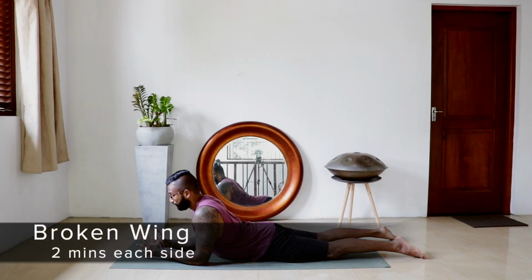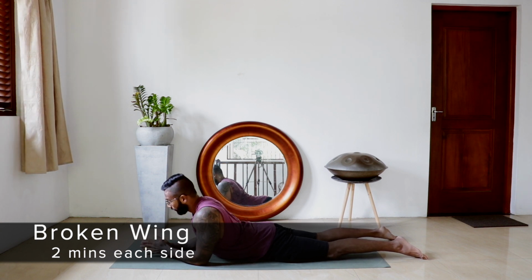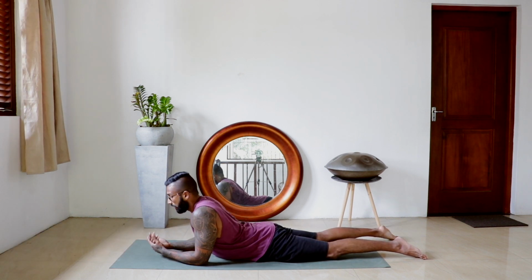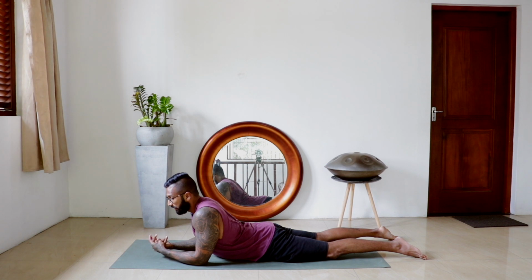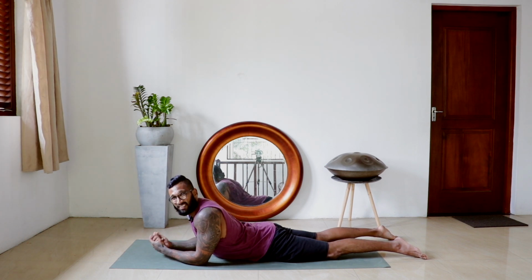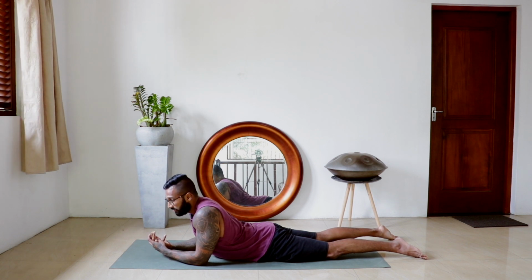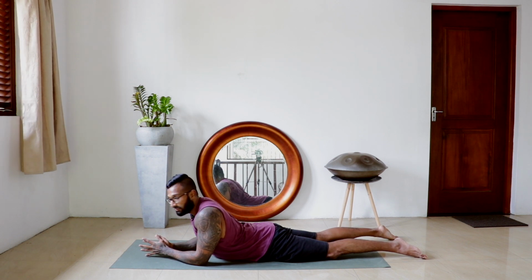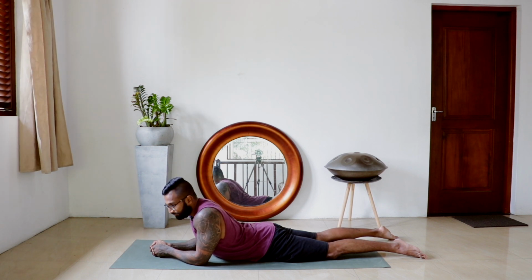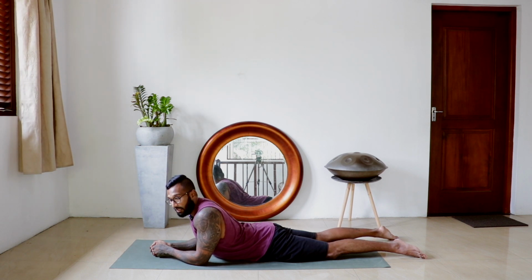All right, so we're on the last stretch of the routine, okay? It went by pretty fast, right? Cool. This stretch is for your upper body and your shoulders. Now, if you came from a bodybuilding background or any sort of sports background, you're going to have tight shoulders. Tight shoulders restrict a lot of movements. Even if we don't know that we are being restricted, trust me, from experience, we are.